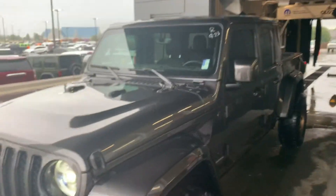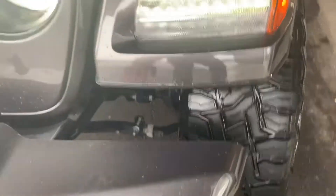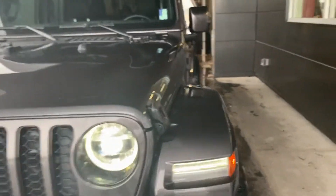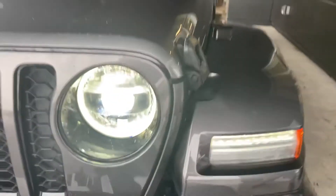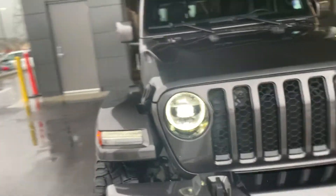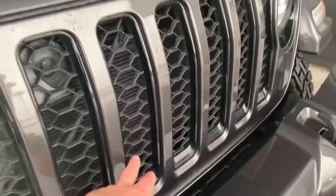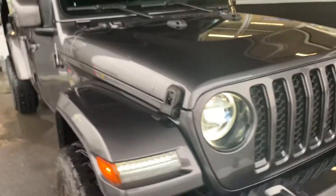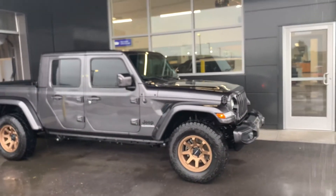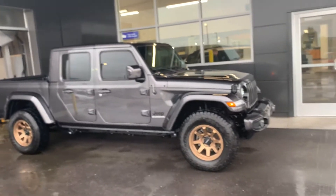The thing I like about the High Altitude — everything's painted. You got painted fenders, you got a painted bumper. It's going to be one of the only ones that has a painted bumper to match the color of the vehicle. You got your LEDs in the front — not all of them have that, but on the High Altitude that's standard equipment. You even got LED fog lights. The High Altitudes are finished out with gloss black in the grille, gloss black around your fog lights. This one's already got a lift, wheels, and tires — they've already done it. That's probably $5,000 worth of work they've already done to this thing.